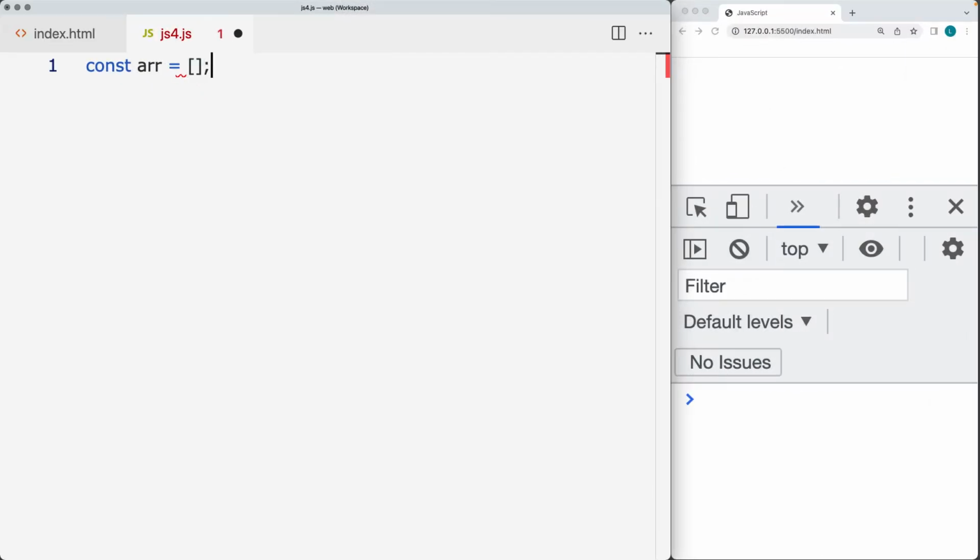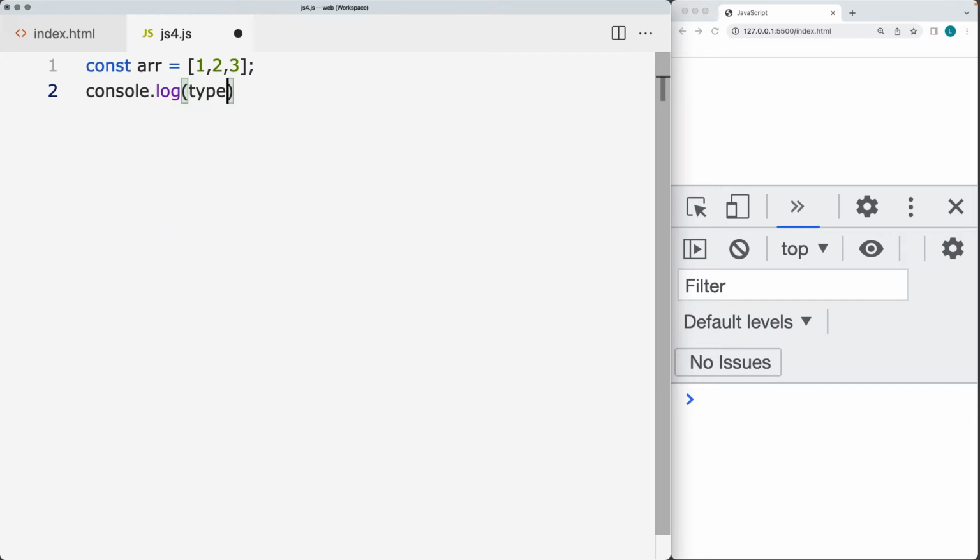Let's go ahead and create an array. In the earlier lessons we have been looking at arrays, and we'll use the console log and then get the type of the array. And what it's going to return back is that the array is actually an object. So an object represents a data type in JavaScript, and that also includes arrays. So arrays are objects, but they have their own set of properties and methods that you can use to make use of the content that's contained within the array.